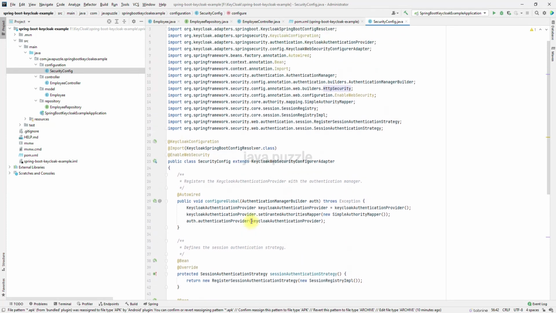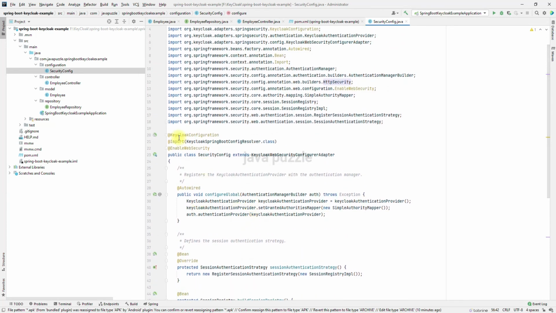So here you will see, firstly we will add this Keycloak configuration. Then we will import this KeycloakSpringBootConfigResolver class. Then we enable our web security.